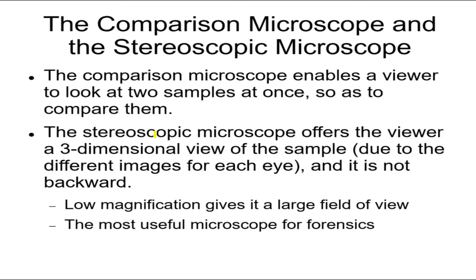The other thing about the stereoscopic microscope is that because you have 2 eyes, you have binocular vision and you can see a 3-dimensional view. Just like when you have 2 eyes, you can see a 3-dimensional view of what's in front of you. Also, when you have a stereoscopic microscope and you're looking at it with 2 eyes, you can have a more 3-dimensional view of the piece of evidence you're looking at, or whatever else you're looking at. The stereoscopic microscope is the one most commonly used in forensic laboratories.